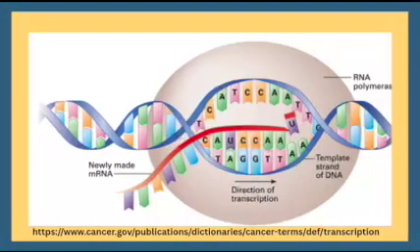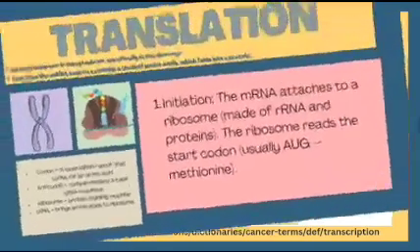This is a diagram of transcription. It shows the DNA strand is used to make mRNA. First, the enzyme RNA polymerase attaches to the DNA strand and starts reading one strand. As it moves along, it builds a strand of mRNA using RNA bases. The mRNA strand then carries the genetic message out of the nucleus.